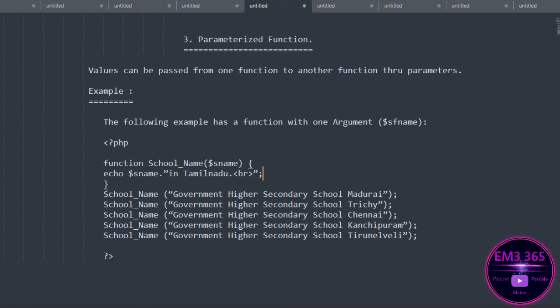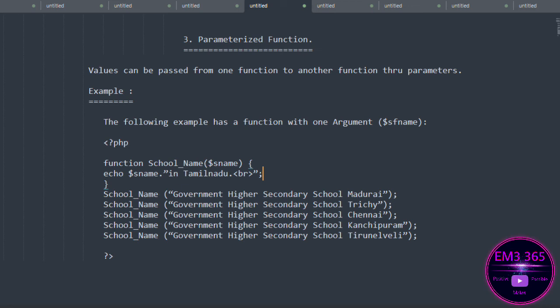Whenever we want to use a user-defined function, we need to prefix the function keyword. Here I have prefixed the function keyword in front of the function name school_name, so first is the function keyword, one space, and then school_name as the function name.